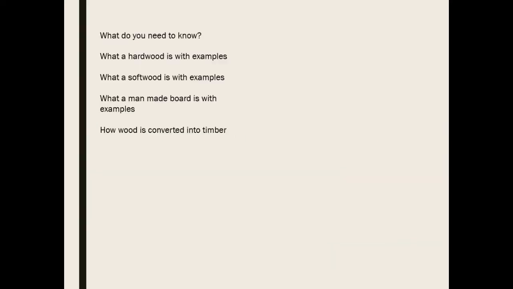So key things you need to know about for the exam is what a hardwood is, and then give some examples, what a softwood is and give some examples, what the term man-made board actually is and then give examples, and then how do you actually take trees and how it's actually converted into usable timber.